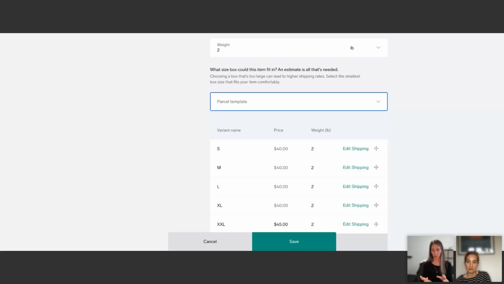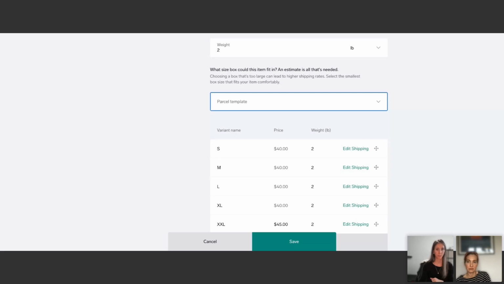It gives you examples. So for the envelope, it says best for flat items such as photos or a laptop sleeve. Extra small could fit some bracelets or a stack of Post-its. And I know exactly how big a stack of Post-it notes is. So that totally helps. The small box could fit a cell phone or a few toothbrushes. The medium box could fit a pair of shoes or a loaf of bread and so forth. So this drop down is super helpful in assigning whether or not your particular product could fit in a small or a medium box.